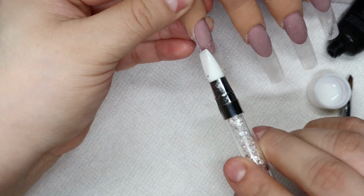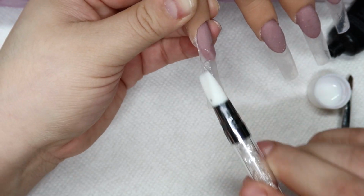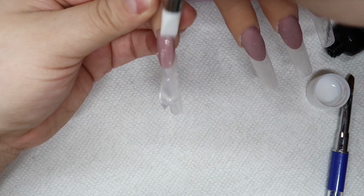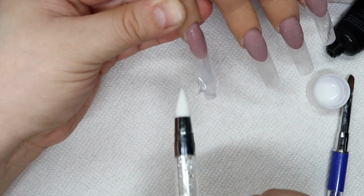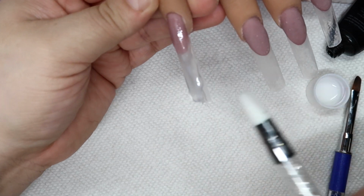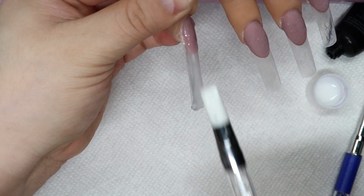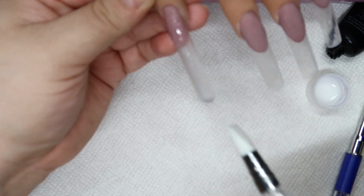Right here, I am taking my little slip solution from Gershion, and I am using this silicone flat brush. I really like using this silicone brush as opposed to an actual bristle brush. The reason is that for some reason the Makartt polygel tends to get stuck a lot on the bristles, and with the silicone brush I avoid all that, and I get to play around more with the polygel instead of dipping back and forth and cleaning my brush in the alcohol or slip solution and then onto my paper.